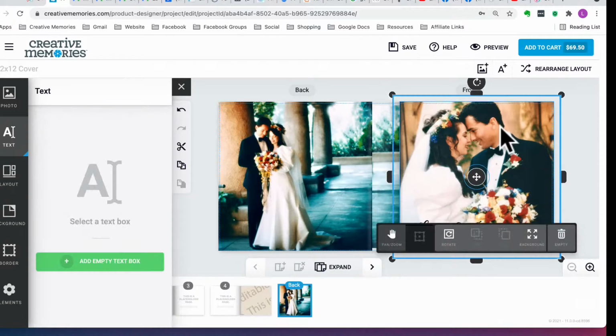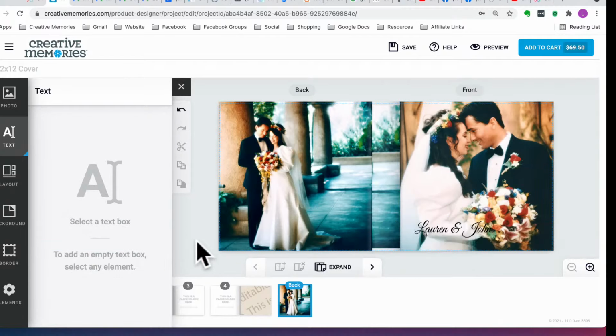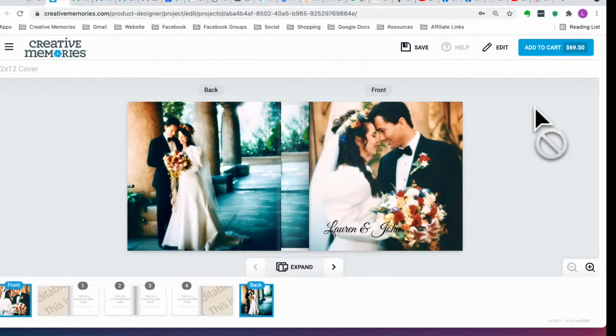And just simply though, that's how you could do a full color wraparound album for a 12 by 12. So again, I scanned these photos and I think it came out just fine. They're not completely as sharp as what a beautiful digital image would look like today, but I think it's nice. It's nice enough. But if you have digital artwork, you can do that. If you have like travel photos, this makes a beautiful travel album as well. And then you can just kind of see the preview if you wanted to do that.